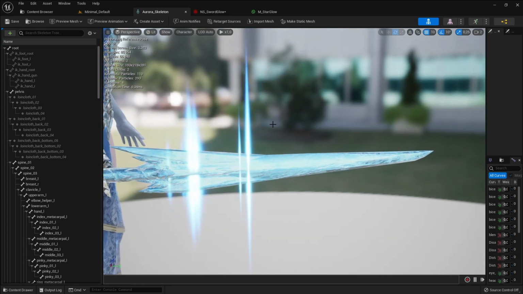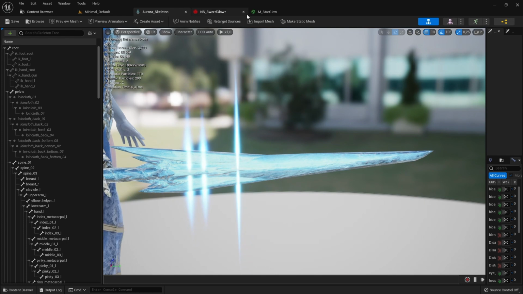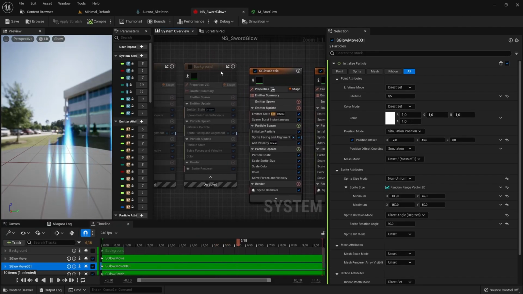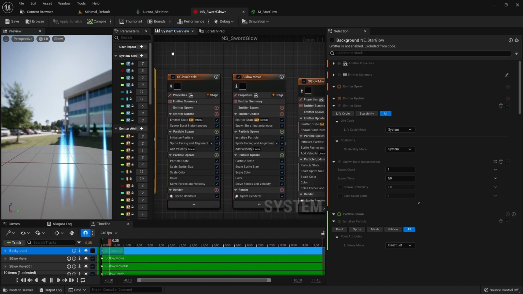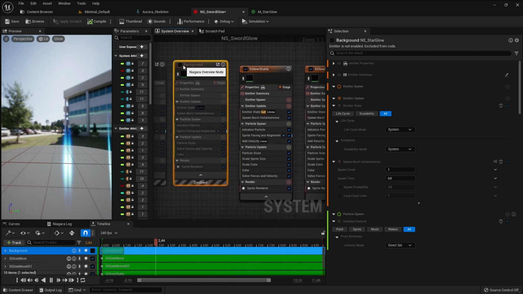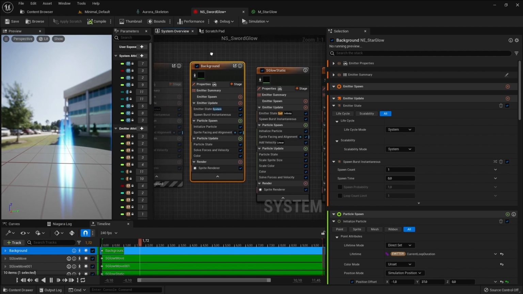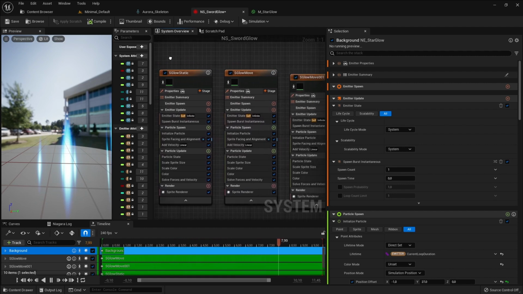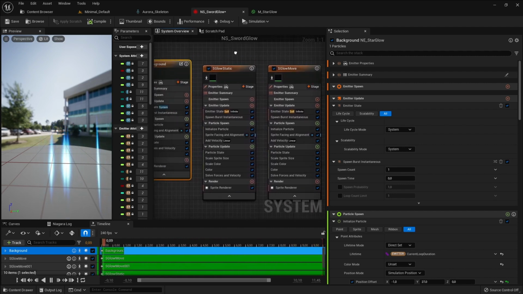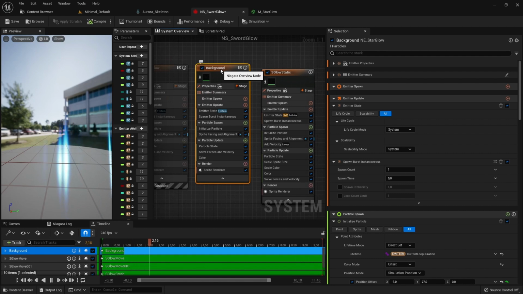Now we need to make, or well, let's configure this background because we've left it forgotten for quite some time now. We've made so many emitters already. So let's enable it. And well, we probably want a background for each of these. So let's erase it again.